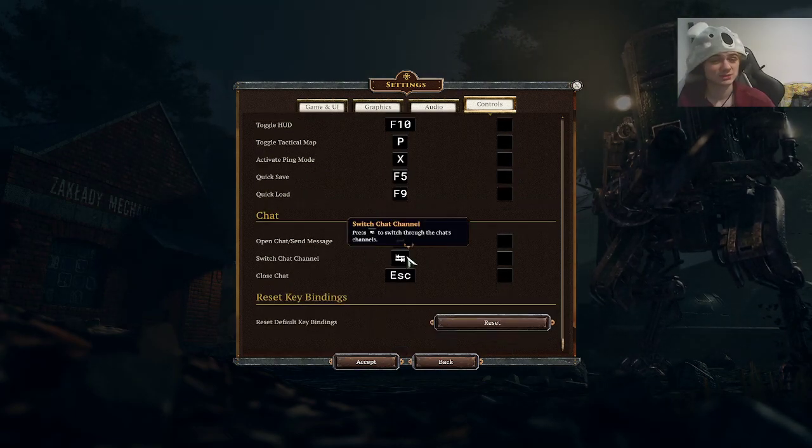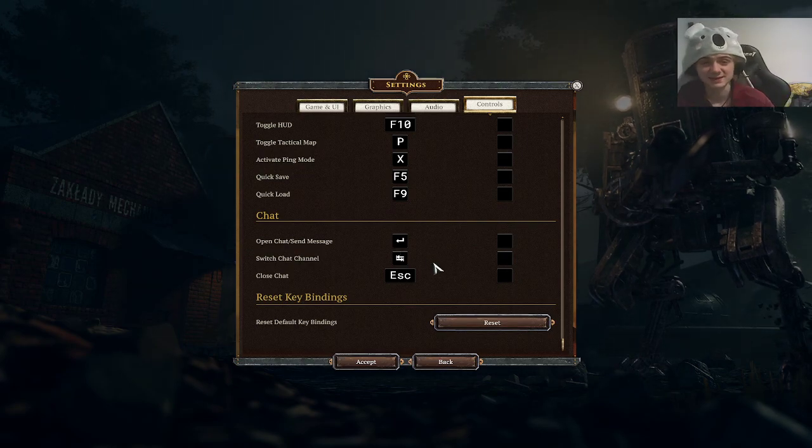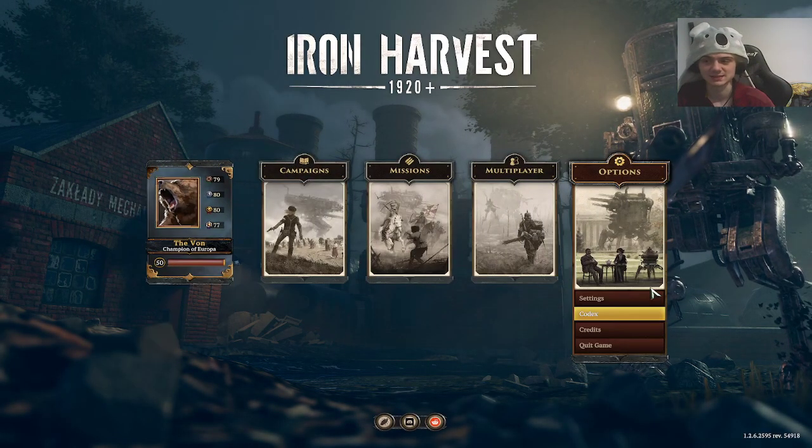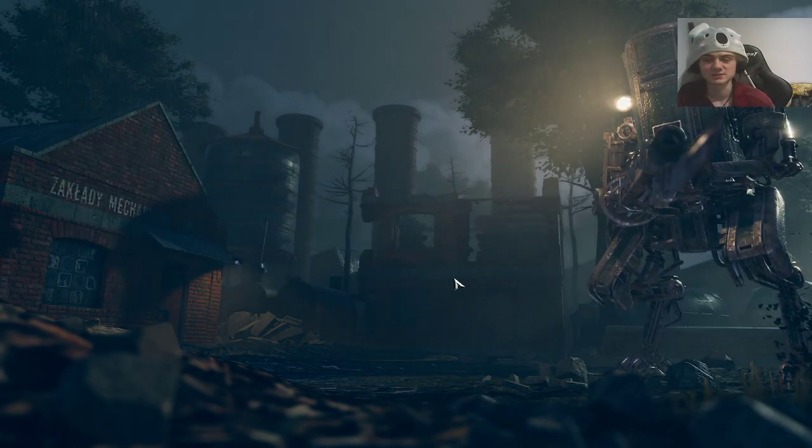There's 2 channels that you can use. Be aware of that, especially if you want to be sneaky. And of course you can reset. That's everything from settings. Next we head into Codex.